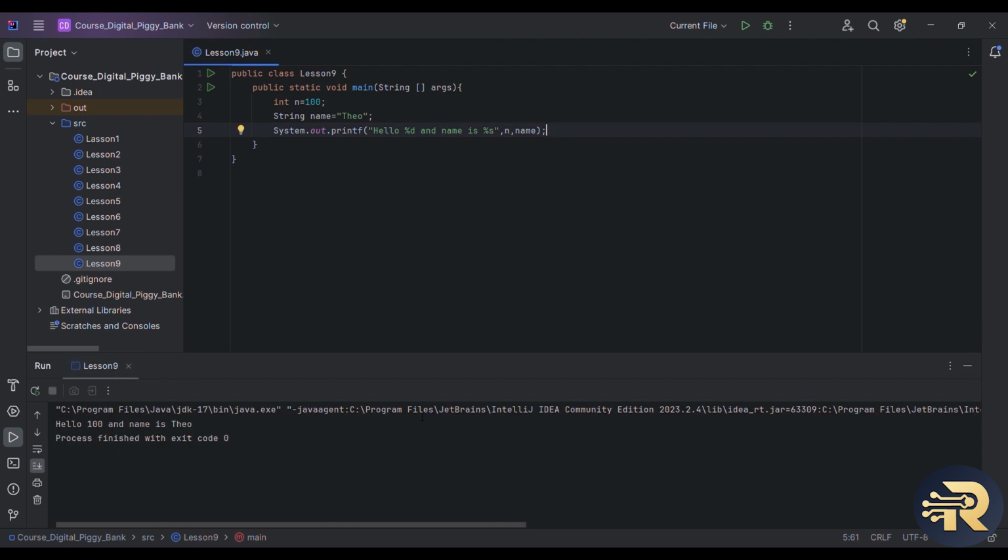As we can see, everything was printed to the console exactly as we specified in the format. We can also print a floating point number using this output command. To do this, we create a variable with the floating point number and then use the % symbol in the output command, followed by the number of decimal places we want after the dot, and then the letter f. This allows us to print the floating point number in the desired format.